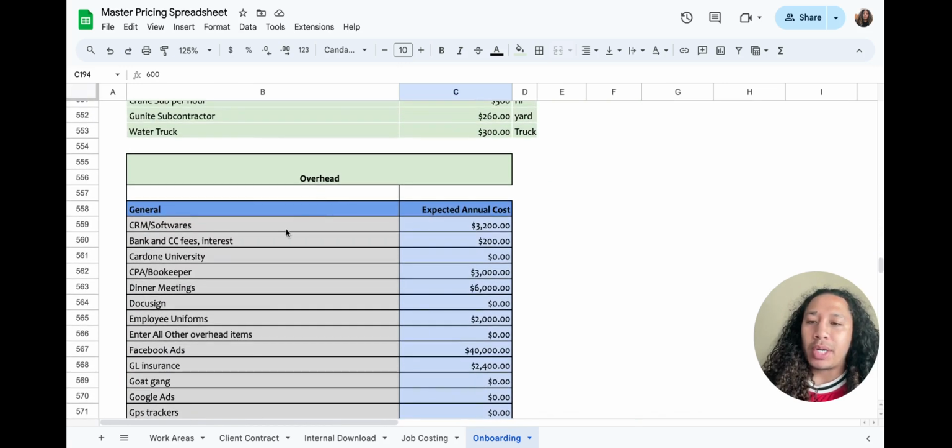And then here's where all the pricing for the overhead is, which is what really messed me up. My first year in business, I was not tracking the overhead. I was just like, cool, let's close jobs, money comes in, money goes out, sweet. But what I noticed was a lot of money was coming in but a lot of money was going out. At the end of my first year in business back in 2021, we did $1 million in revenue, and I didn't make any profit.